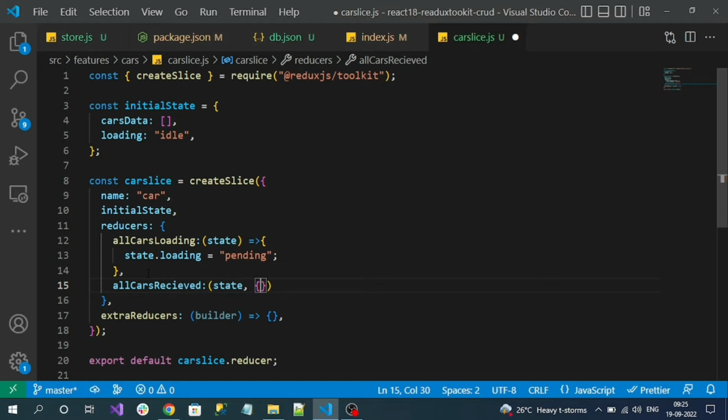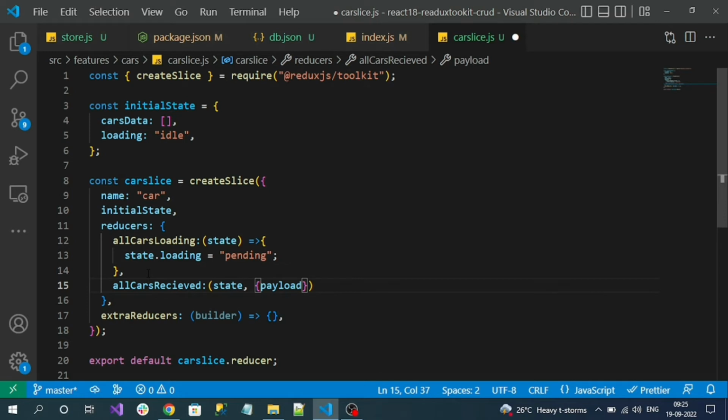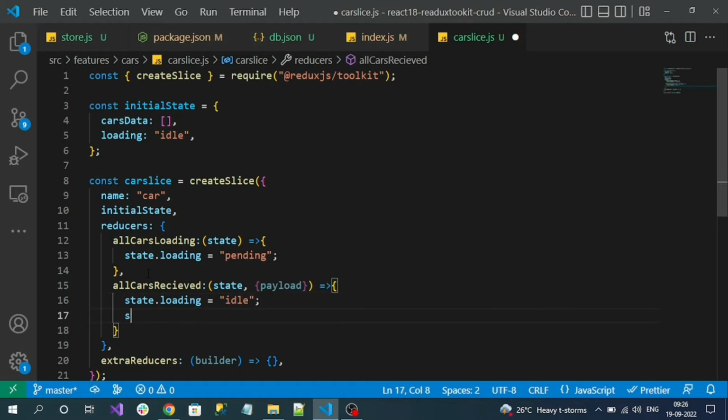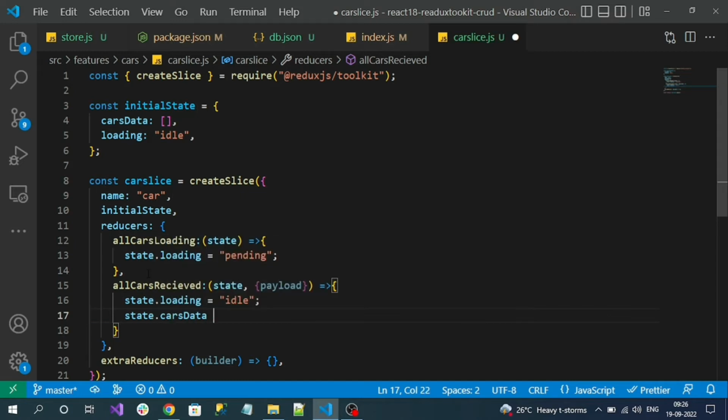This payload is nothing but my API response. I will change state dot loading back to idle, because our API call completed, and I want to update the data to my car data, so I will directly assign the payload.